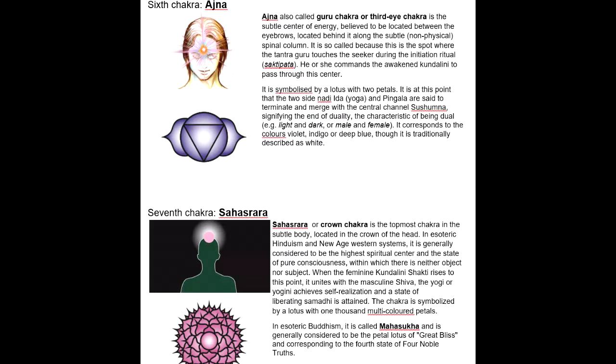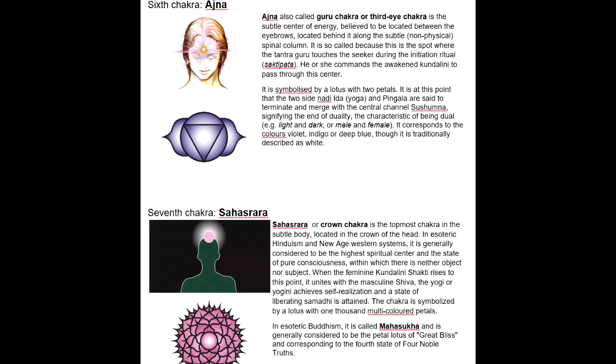It is symbolized by a lotus with two petals. It is at this point that the two side Nadis, Ida and Pingala, are said to terminate and merge with the central channel Sushumna, signifying the end of duality, the characteristic of being dual, e.g. light and dark, or male and female. It corresponds to the colors violet, indigo, or deep blue, though it is traditionally described as white.